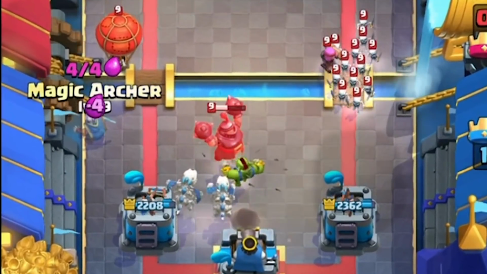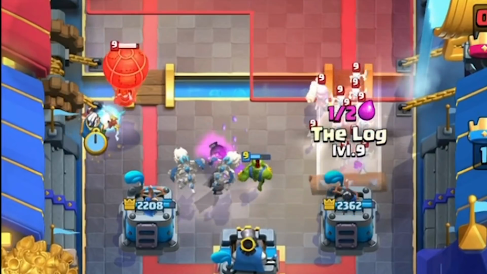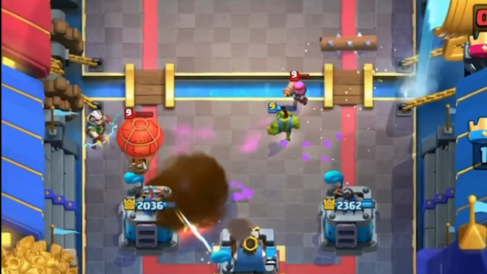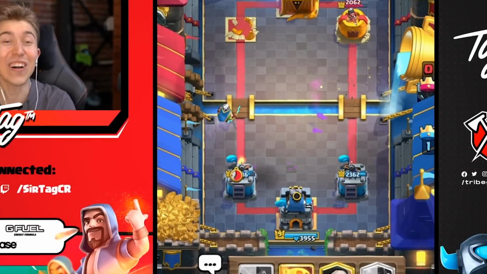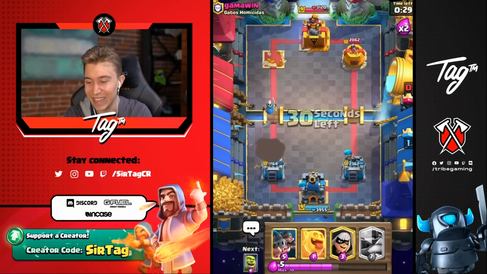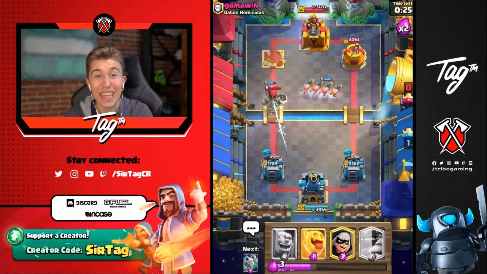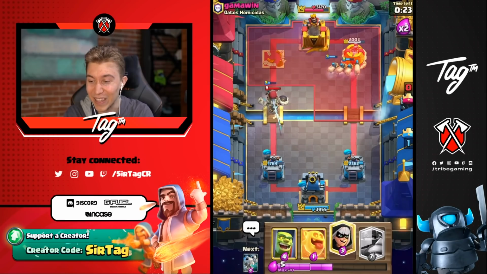So I think he might take the tower here. We're going to have to wait and see. I'm going to immediately go in for Magic Archer up high, so he's not able to Fireball the Skeleton Dragons and the Magic Archer. So we still deny all damage besides the death damage. You love to see it. I'm going to go for Rail Hogs again, because he just went for a Fireball. I don't think he has an answer to this at all, guys. I think we're going to take the tower here.